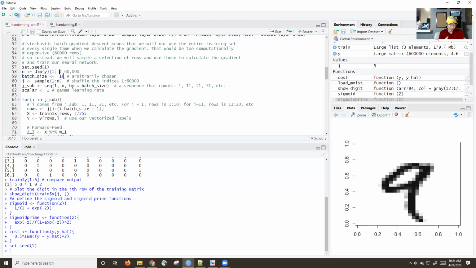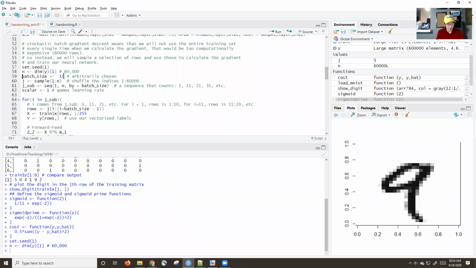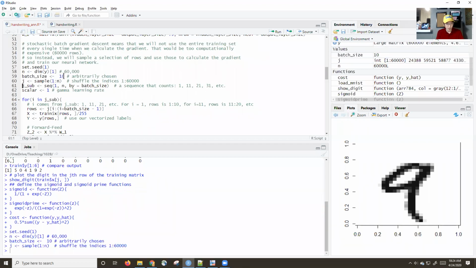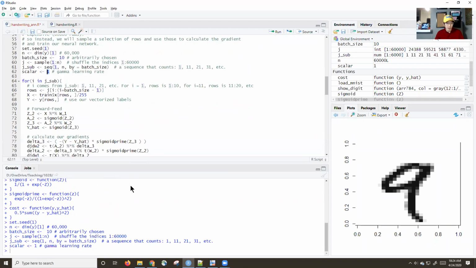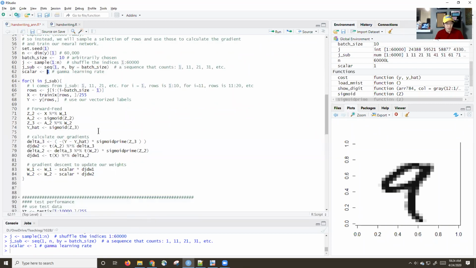You're hoping that these 10 images you've selected are representative of the digits that count. Okay, so I'm going to go ahead and do this, and we have 60,000 of these images, and I've just arbitrarily chosen a learning rate of 1.